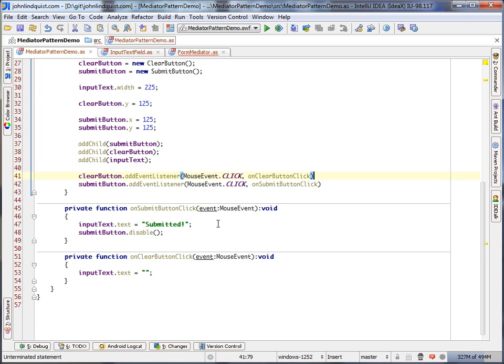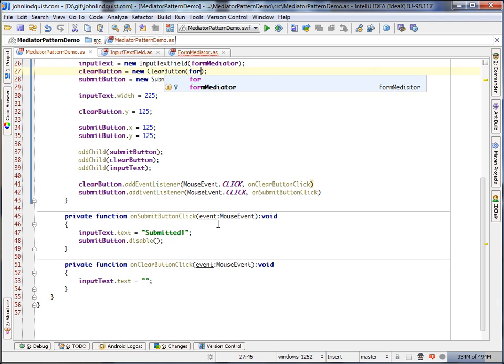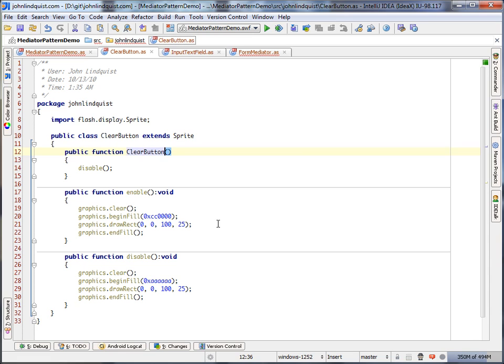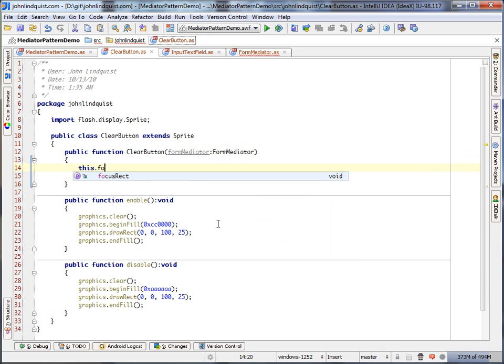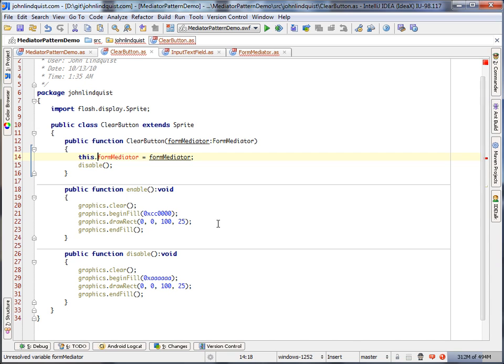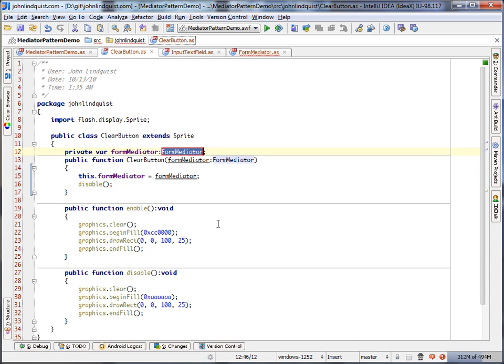So next let's do the clear button event. So the clear button click event, we'll pass in the form mediator. Form mediator, this dot form mediator, oops. And we will create the form mediator.